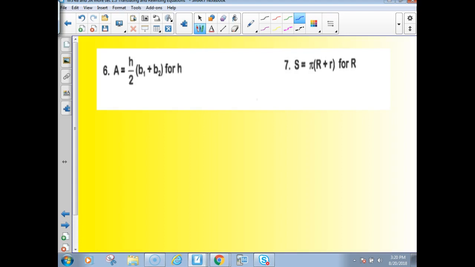Okay, 6. Now we get a little harder. Do you recognize that formula? Geometry. What is the formula for? Area of a what? Trapezoid. Yep. Should be familiar. Okay, so I want to get rid of that too. It's dividing h. So we're going to do the opposite of divide. Multiply. All right, so we got 2a equals, the 2's by the h would cancel, h times base 1 plus base 2 in parentheses. You want h alone. H is multiplying this big blob, b1 plus b2. So just get rid of it by division. Divide by the quantity b1 plus b2.